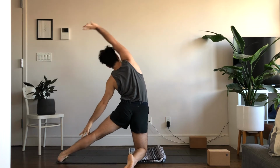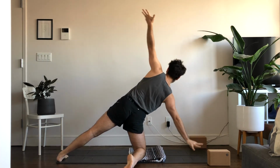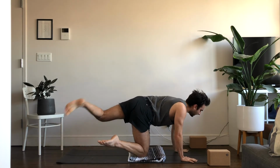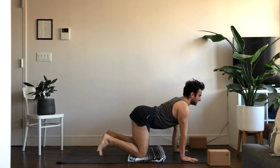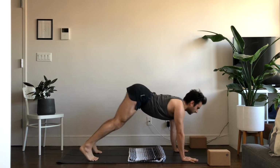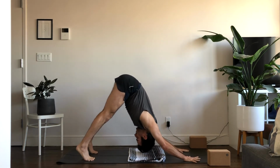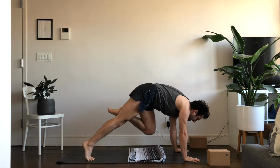And exhale, slowly lower down. Keep your navel hugged in. Exhale, tabletop. Inhale, drop your belly, tuck your toes. Exhale, downward facing dog. Inhale, roll to plank. Exhale, left knee to chest.